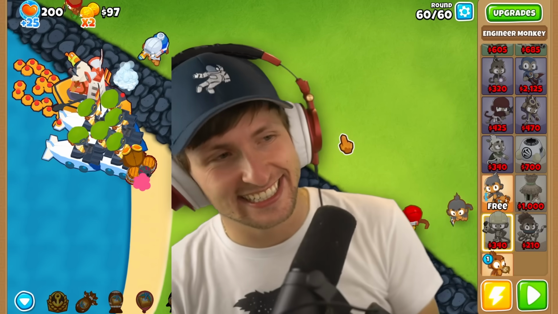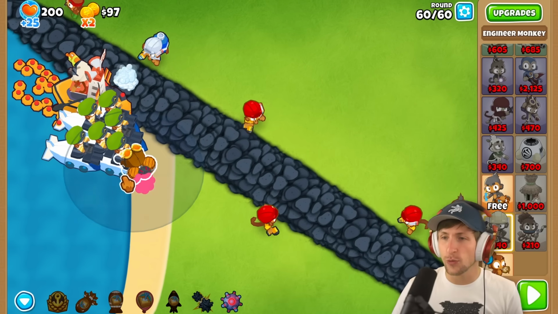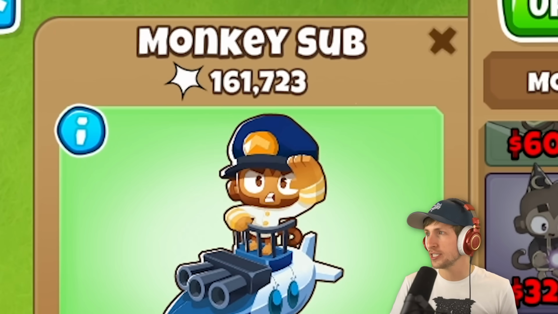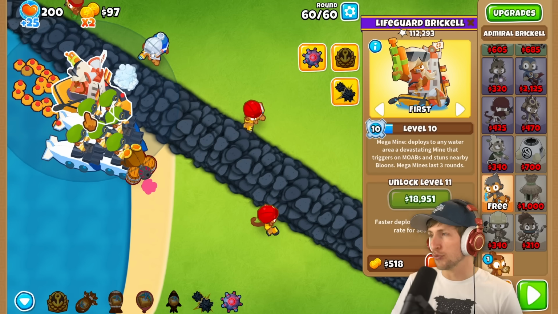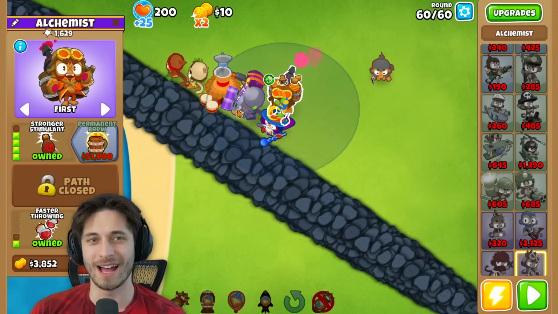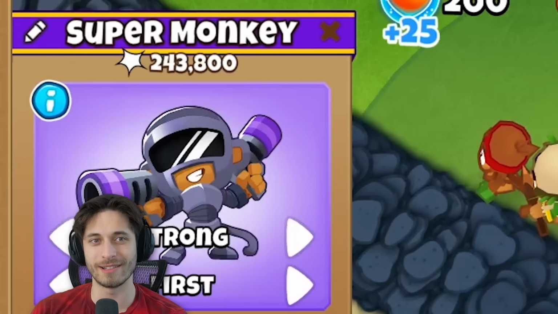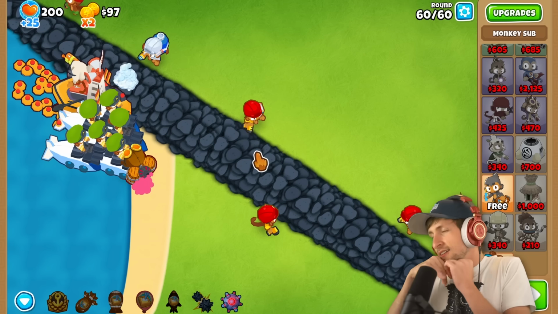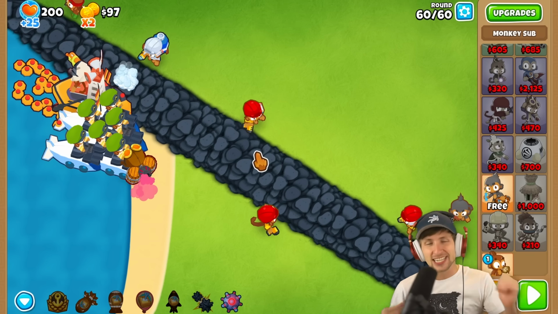Just like dead, just like nothing. Oh yeah, each one of my subs, 250,000, 230,000, 160,000, 160,000, and then Brickle got 100,000. Yeah, I got 243,000 on my Super Monkey and 173,000 on my Wizard. So. Oh, that's tragic.